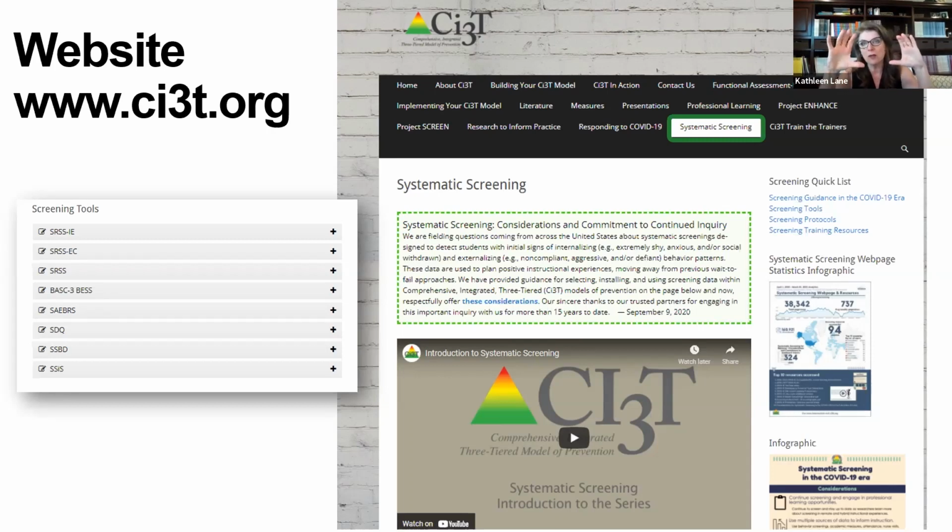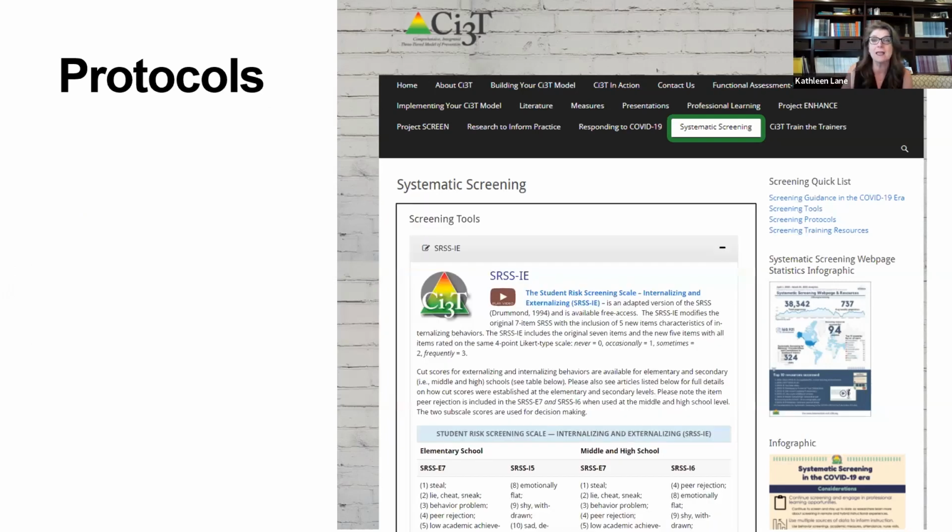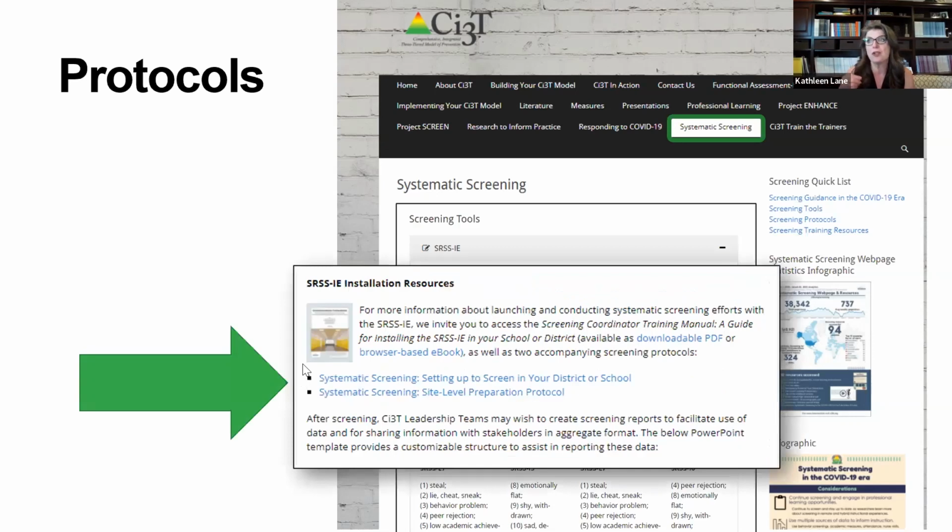We want to make sure that you think about internalizing and externalizing, and having students doing well, like having lower scores in these. Those are the things that are building to more positive well-being for students. So as we're starting to check out some of those resources, let's say you've made a decision on what you're going to use. Then we want to make sure you're checking out what other resources are available to help you use it well, complete it well.